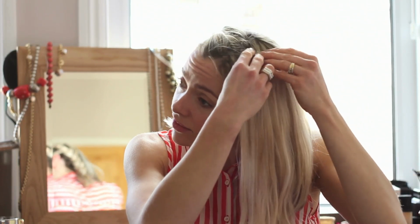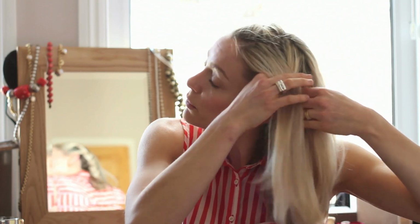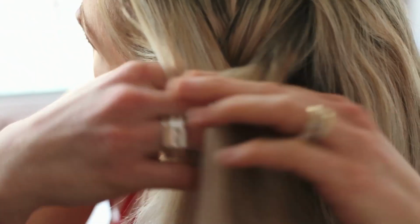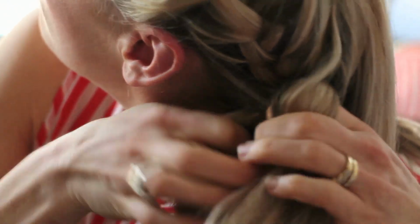Again, you just plait. So start from the middle of your scalp, otherwise I get a weird bald patch on the side of my face. Not nice. So, plaity, plaity, plait, plait. Always bringing in bits of hair.